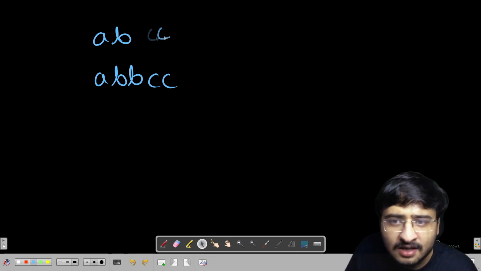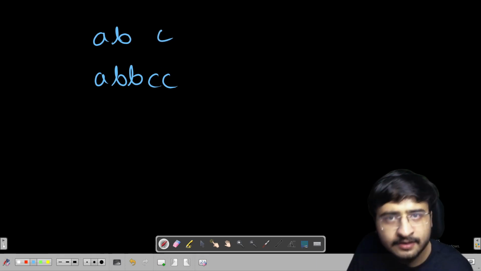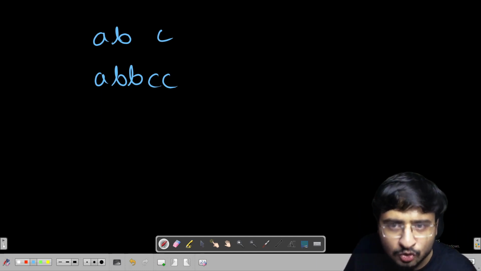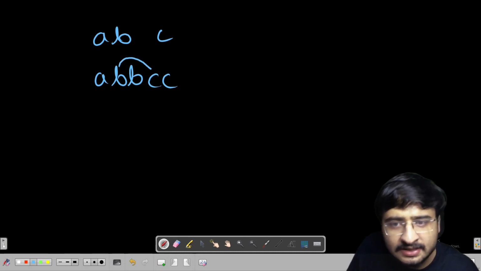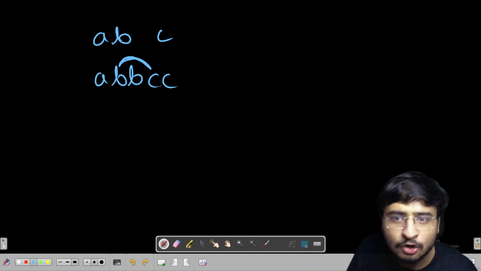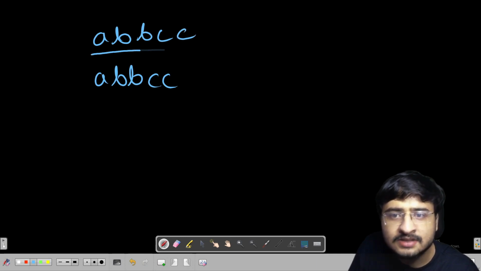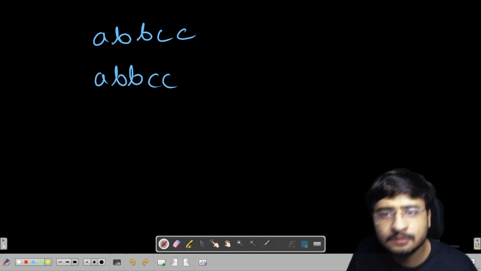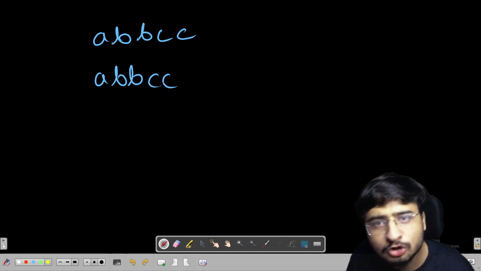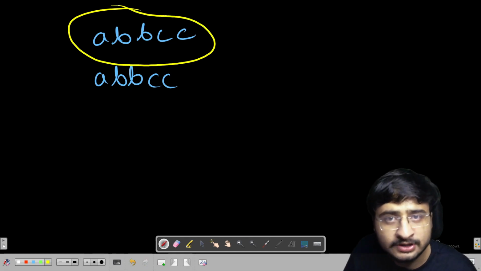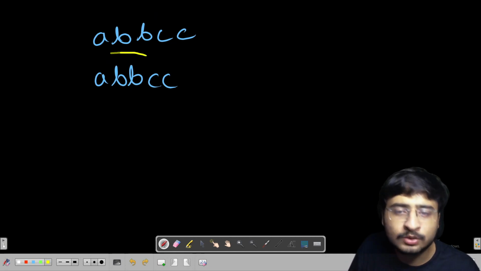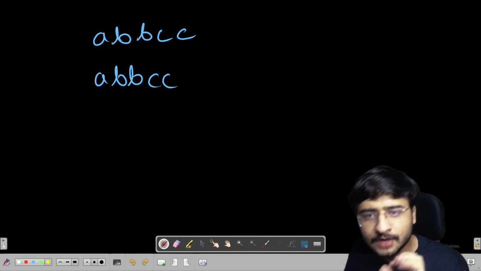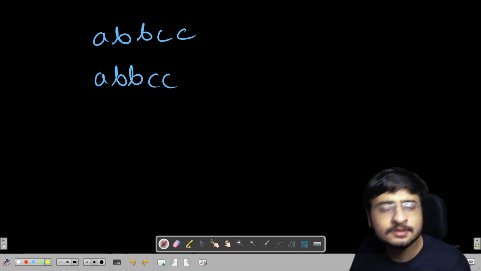So I can insert a B in between these two. You can insert in between anything. You can delete in between anything. You can replace any character with any character, right? So by replacement, we are not saying that I am swapping the characters. We are not swapping. B, C. I've inserted these two characters and now both of these two strings are equal. That's great. Both of them have become equal. After doing two insertion operations, either I can perform two insertion operations on this small string, or I can perform two deletion operations on this large string to make them equal, right? I hope this is clear, how we are doing insertion and deletion operations.